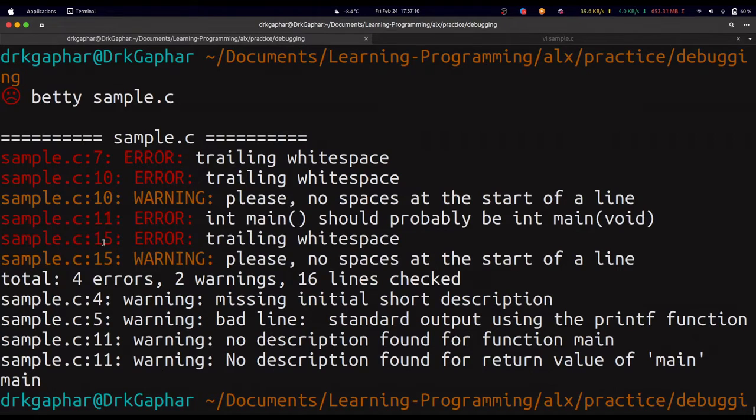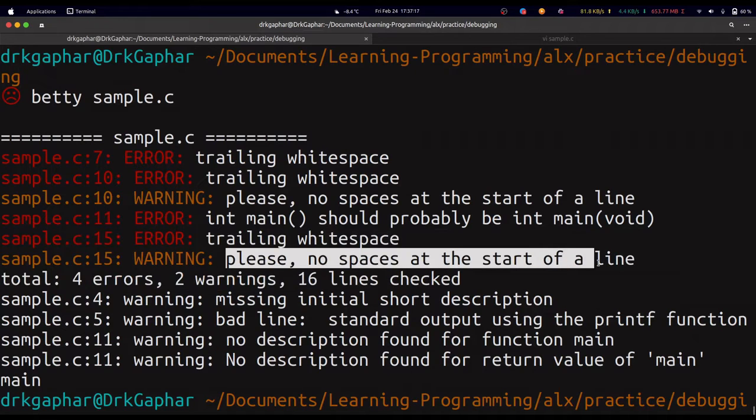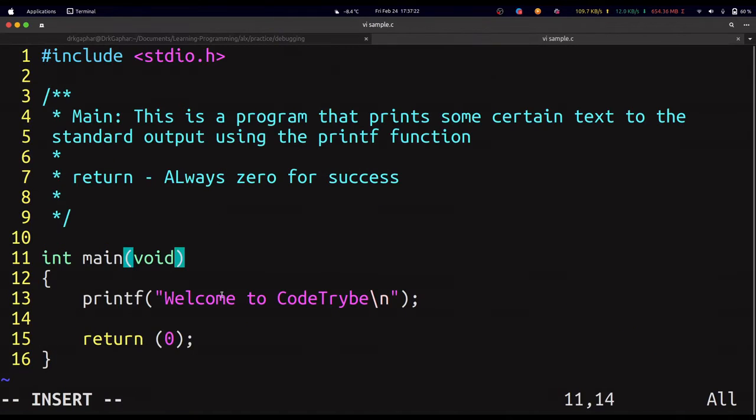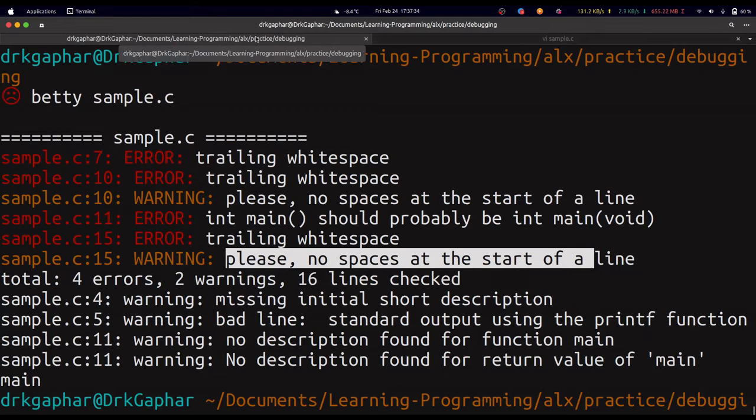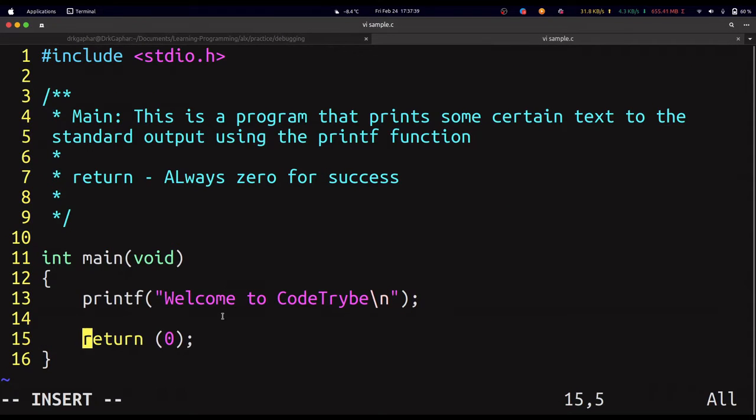Okay. Now at line 15, they said trailing white space and please no space at the start of the line. Where is line 15? Okay, let's see. Now this is line 15. Very good. This is where I want to talk about indentation. Okay, I'm supposed to get another error, but this is not the kind of error I wanted to get, but probably it's still correct. Now this is what they mean by indentation.